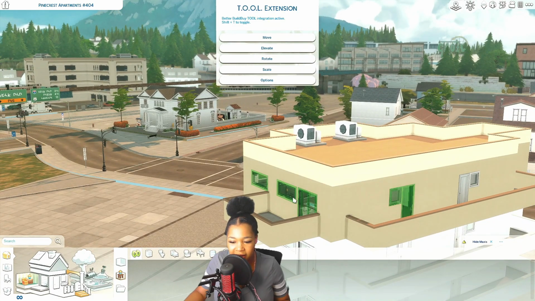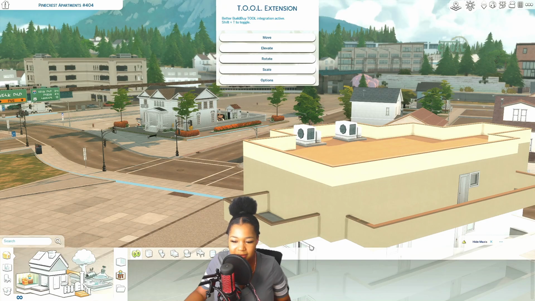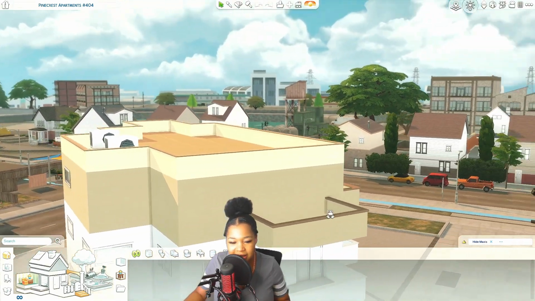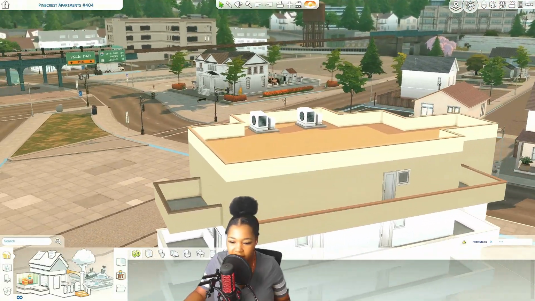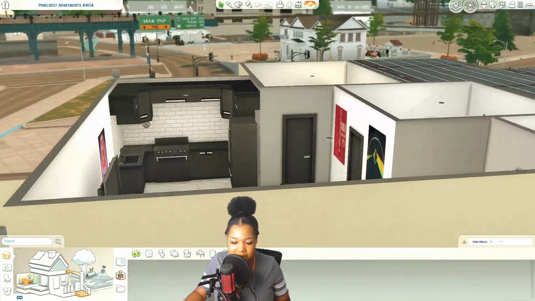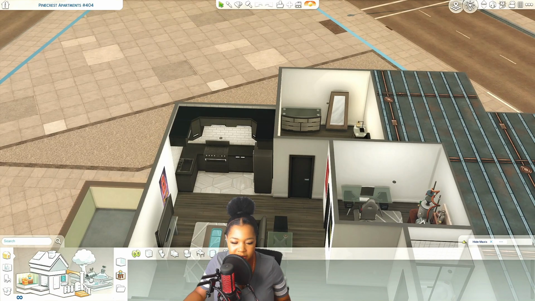So I highlighted every window and door in the apartment, okay? And then you go to Options, Delete Group. Oh, look at that. Hit Shift T, and as you can see, I deleted every window that was in the apartment. This is what we want, because I ain't got time for no EA window. So now we need to figure out some windows to actually replace that with.